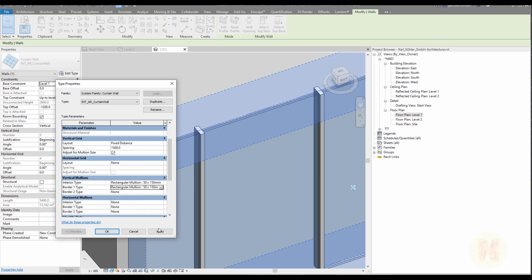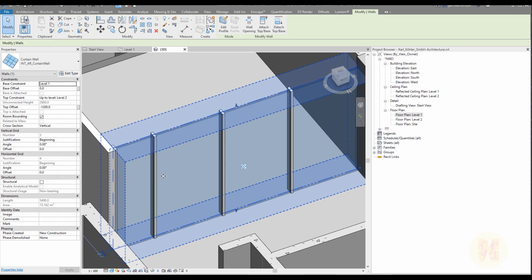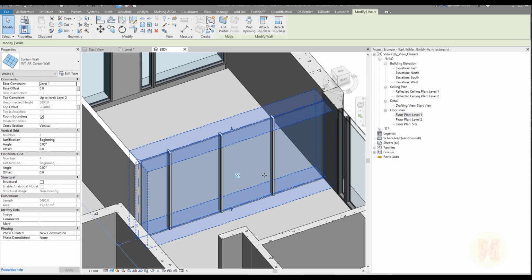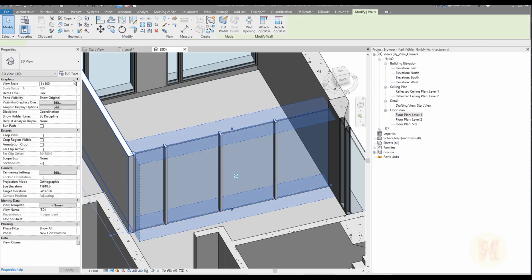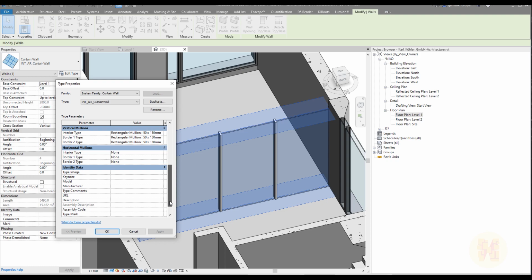And the same will be for border 1 and border 2. Where is that? Here. Apply. And where is that? Here. Apply. Let's say okay. And as you can see, now we get around our mullion. Let me select it. Where is my height? Everything is alright. Let me check the mullion. We did it. And now we also need one horizontal one and vertical one, but only for the border.